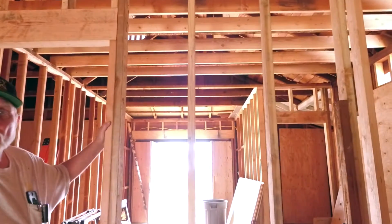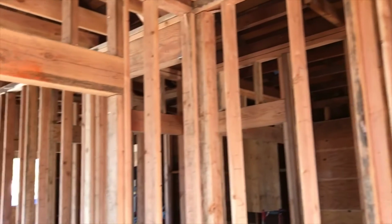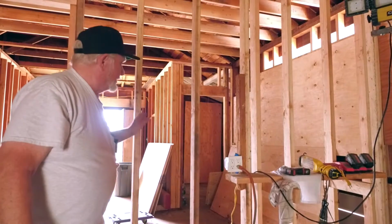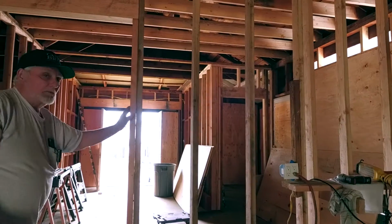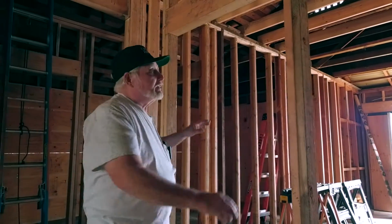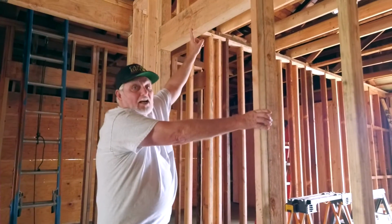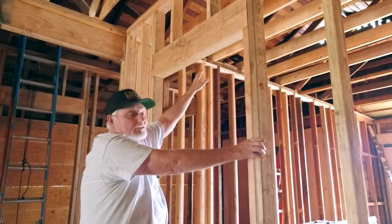When we're talking about wall framing, we want our studs at 16 inches on center because that's what gives us the support we need to hold our ceiling joists and our roof framing. So it's important that the 16-inch center be maintained. Well, what are you going to do when you have a door opening? We have a door opening here that's twice 16 inches, or 32 inches. So what we've done is we've added two supports and a beam called a header, and this header holds the roof up so that we can put a door opening and not worry about the door sagging.